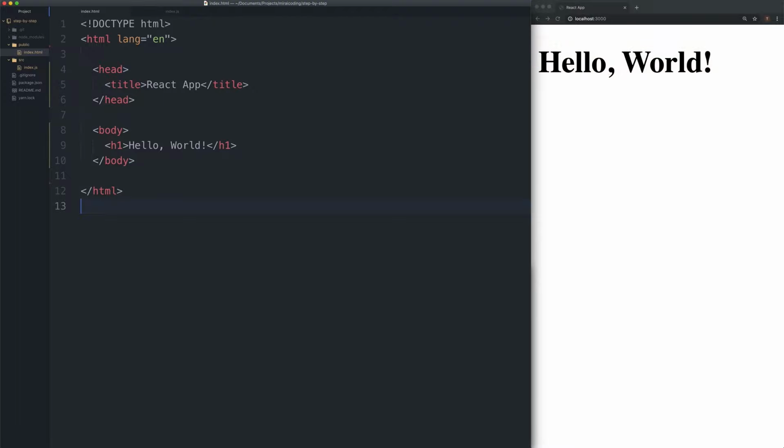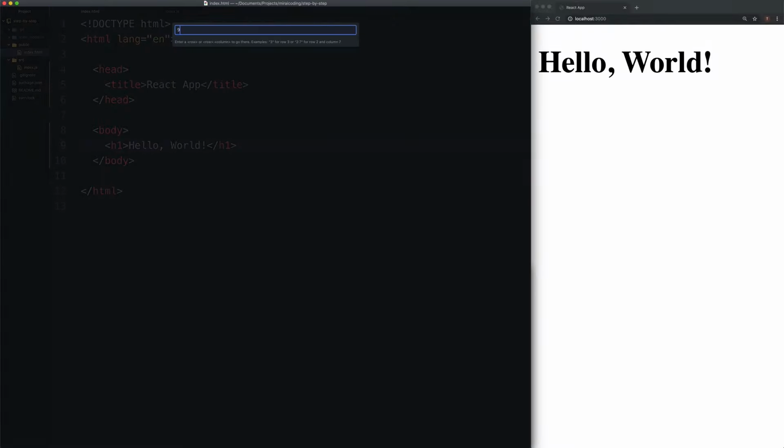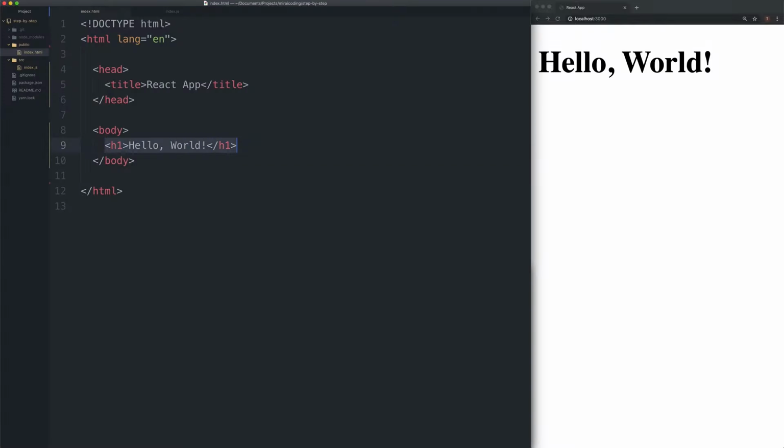This is a static web page. To make a web page dynamic, we need to use JavaScript to manipulate the DOM. For example, we could add a div with an ID instead of the h1 element, so that we can add DOM nodes to it. Now, to use JavaScript on a web page, we can add a script tag at the bottom of the document's body.